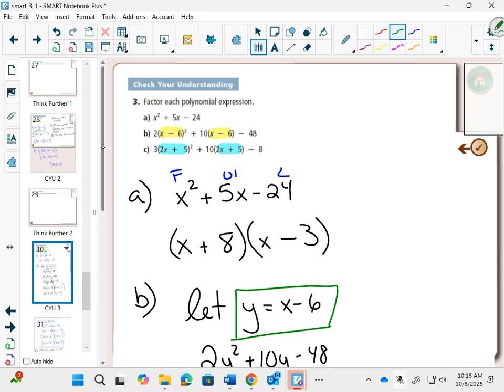We can pick any letter we want other than the x and substitute. Question? You're ever going to give us questions where the stuff in the brackets is not the same and we actually have to do all that stuff? It could happen. Will I give you that on a quiz or test? No. But you could be in later math, that's very typical that you just have stuff you have to simplify.